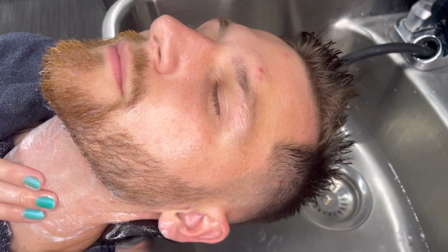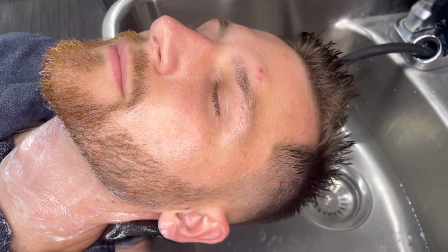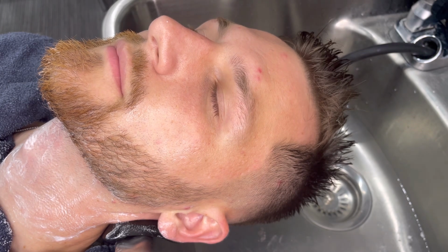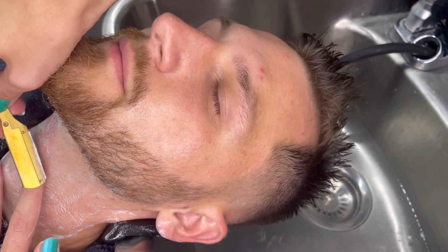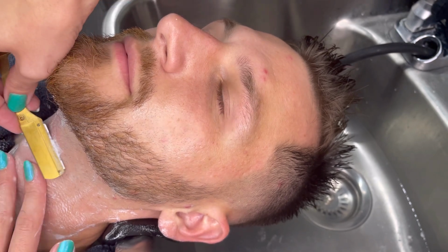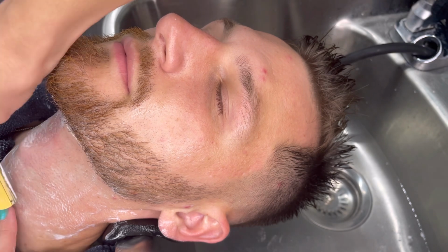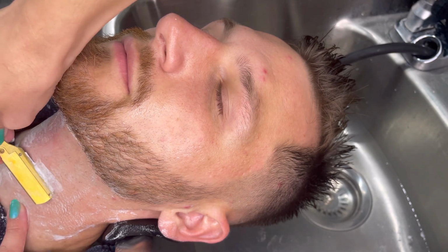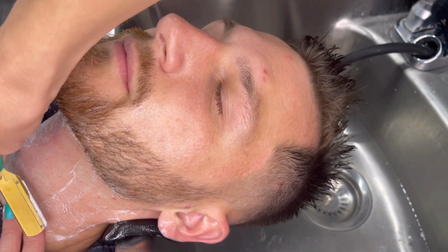So once I have that done, I'm going to make sure everything's feeling nice and smooth and really short before going against the hair growth. Remember, we do not want to start pushing hairs into the client's skin. So when the hair is long, probably over 1/8 of an inch long, we are going to be pushing that hair back into the skin. So we want to go with the hair growth and cut it all as short as possible to the skin.